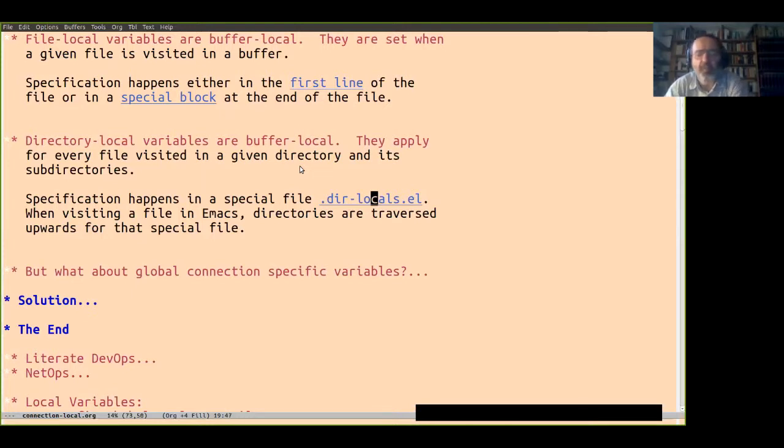I will show you some examples, but the idea is when you go to, let's say as an example, a remote machine and you want to open a file there, or you want to run a process, then you might need other settings than on your local machine. So that was the idea, to have something which is connection specific. We call it, meanwhile, connection specific variables. And that is something which is pretty new. I have worked on this end of last year, so it's still ongoing in Emacs 26.